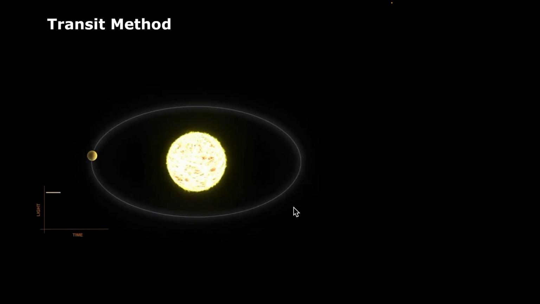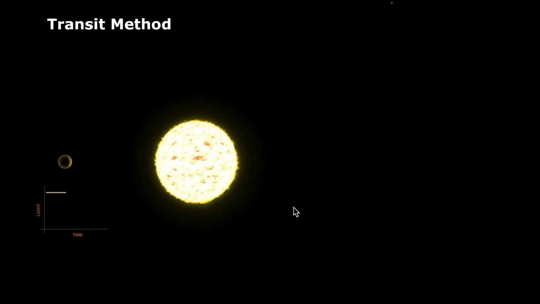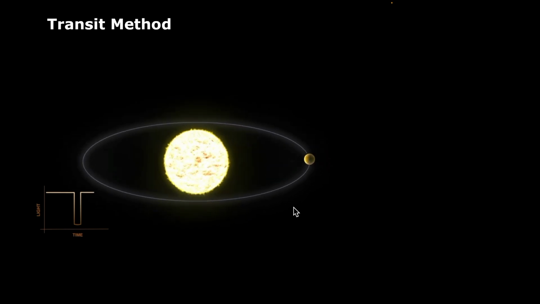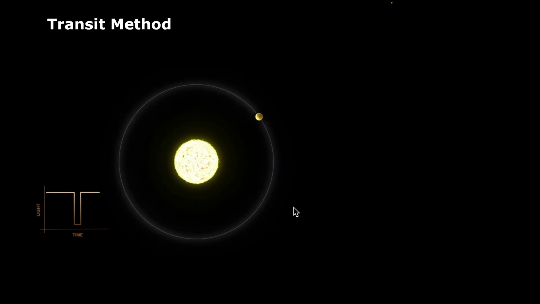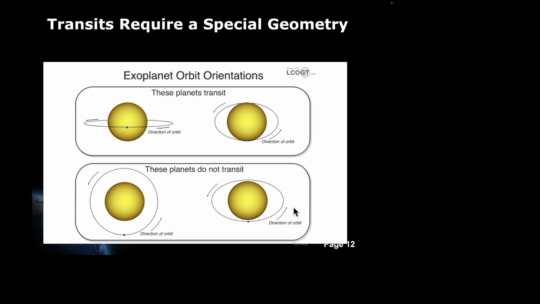Now, you can imagine that the amount of light which is reduced when the planet goes in front of the star is extremely small. In fact, it's normally less than 1/2 of 1%. The analogy I like to use is imagine you're out in the desert somewhere dark, and there's a distant car headlight and an ant is crawling across the headlight. If you had a sensitive enough light meter, you could detect that the ant was crawling across the headlight, but it's very difficult to do.